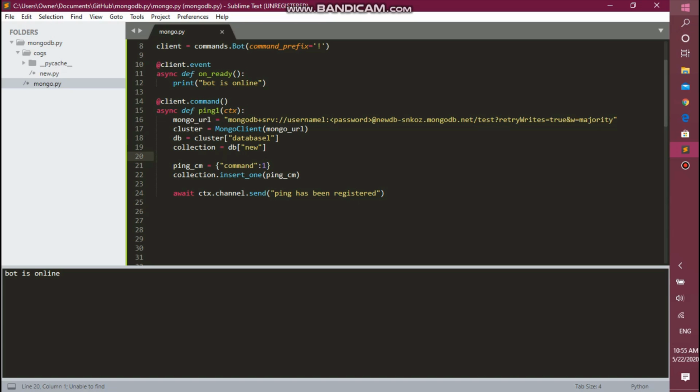Okay, so now that we know that it works, let me tell you how you can get guild ID, author ID, and all that jazz into it. The next thing you want to do is, we don't have to do it this way, you could have just done ctx dot author ID, but I like to make it simpler, so I'm going to say author ID is equal to ctx dot author dot ID.